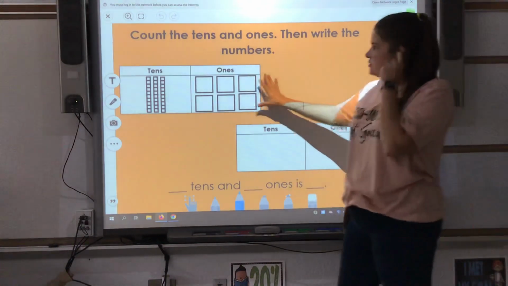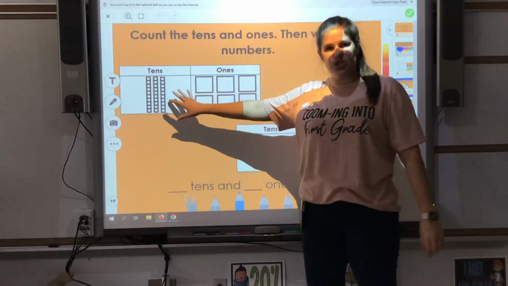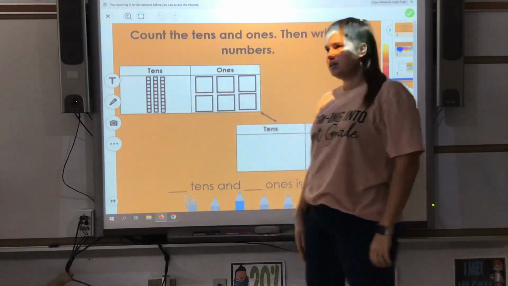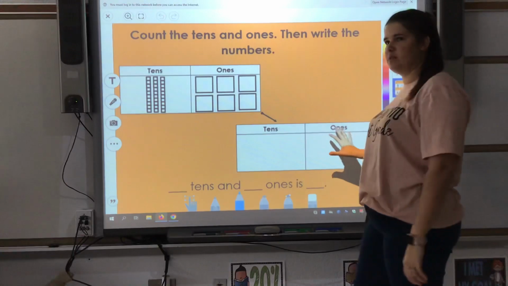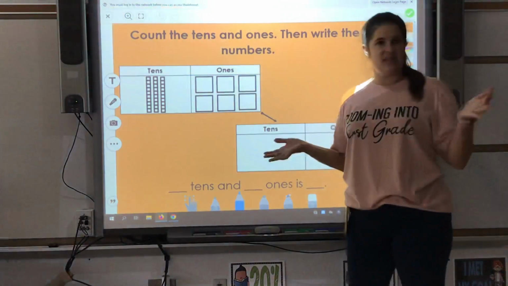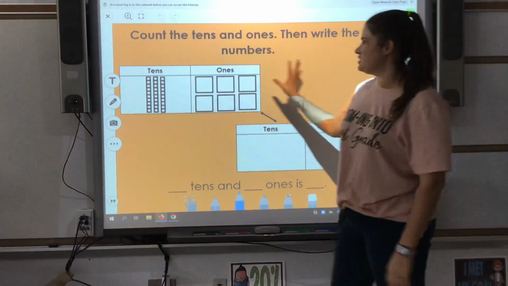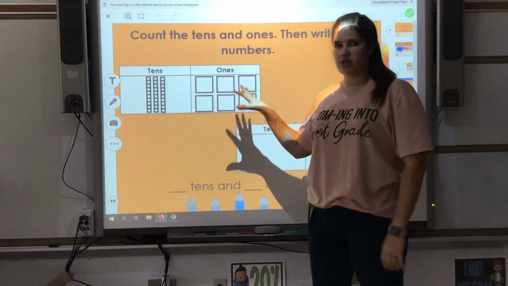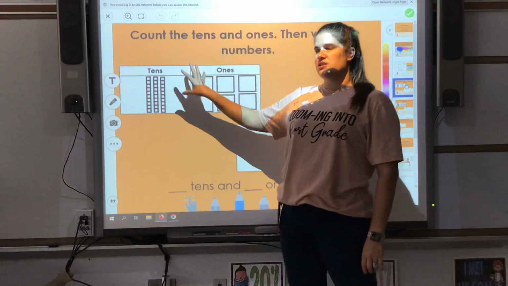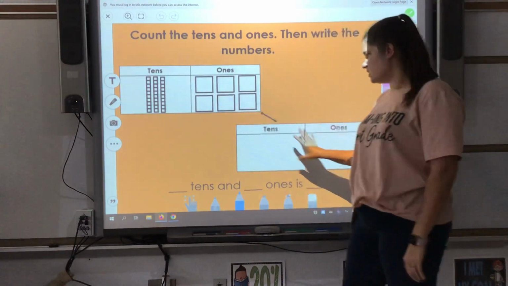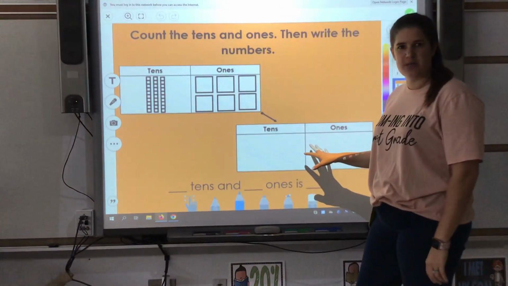So in this box you have your picture. This is the picture box, and this is the numbers box. They're the same box, but you do 2 different things in the boxes. So this first box, like I said, is the pictures. Then you are going to transfer, after counting the pictures, you are going to transfer it into your numbers box.